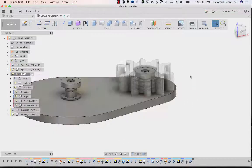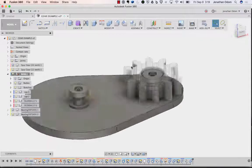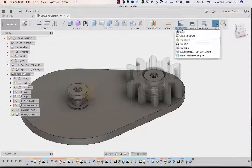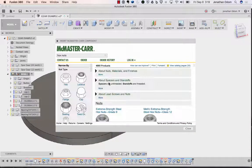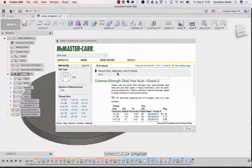And you can add nut pockets, do that same process I just did, and you can bring in a nut, put it down on the bottom, project it, cut that part out. The same process we did with the screw through McMaster Carr, and then you get a nut here. Here it doesn't really matter because these are going to be about the same size.